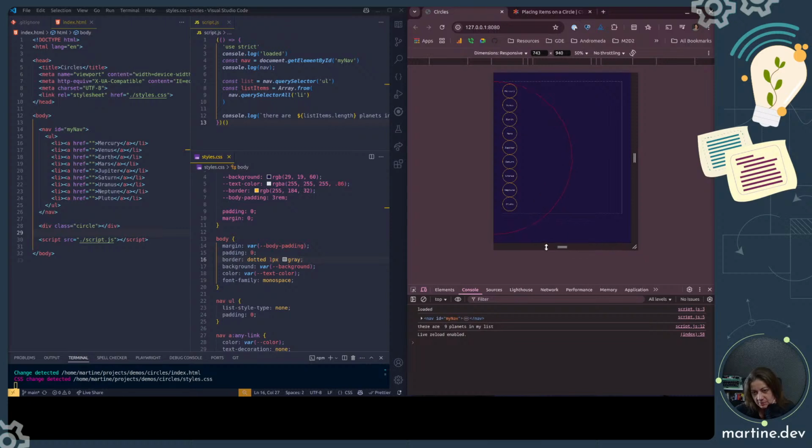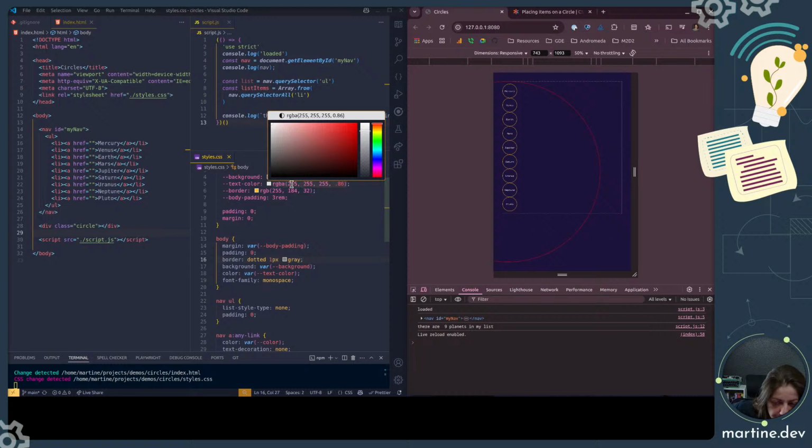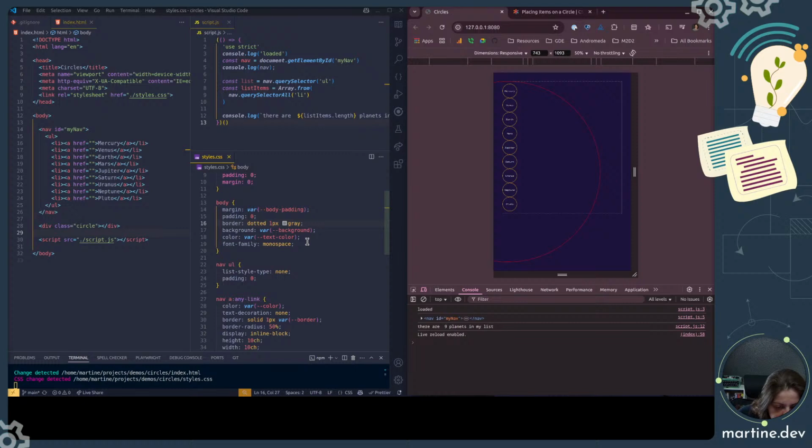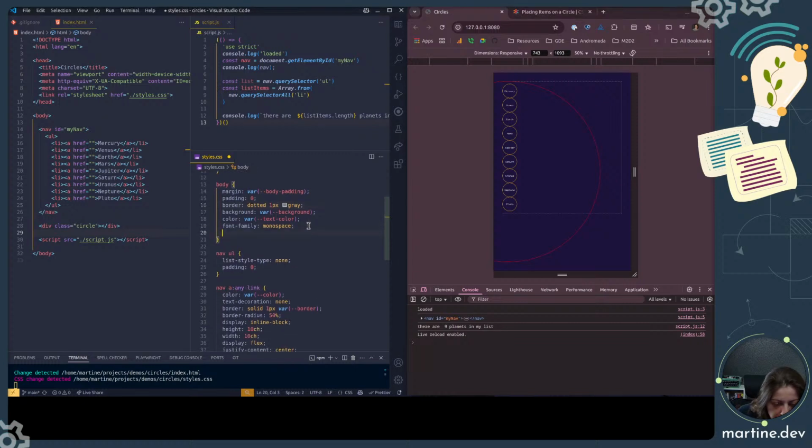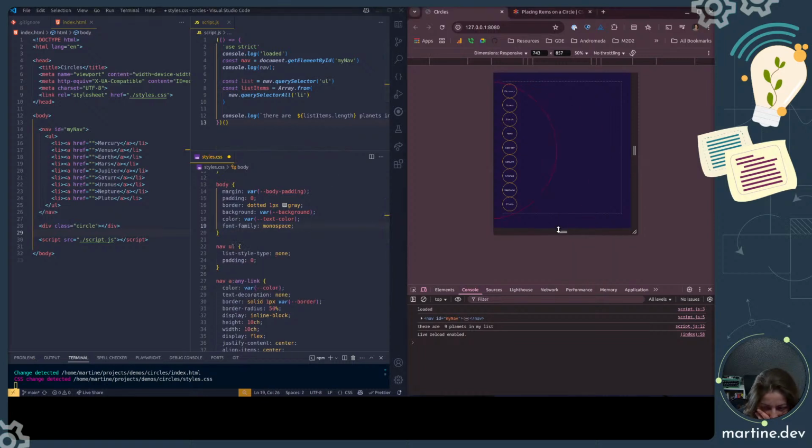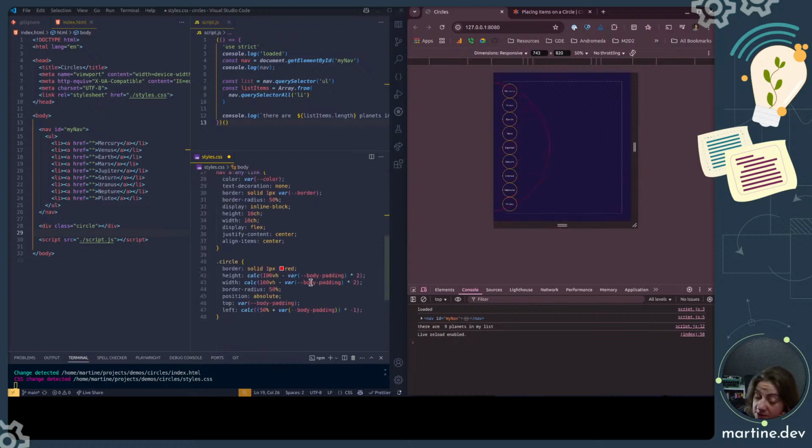And so we may have to play with either how far in we are or, interesting. So this needs to be the same height as the body. See, it needs to stay the same size as the body and as the content. Well, no, this is actually correct. It's its positioning that's not working.